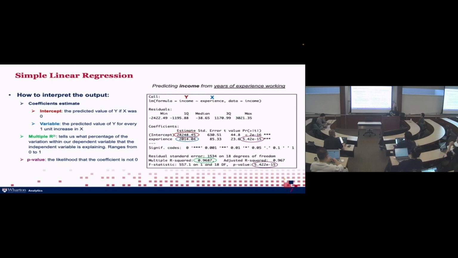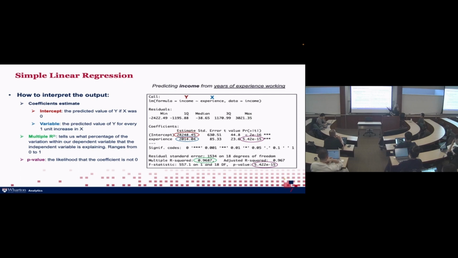But first, let's take a look at the output from a simple linear regression. This is pulled from R. If you saw the title of this workshop, everything is going to be in R, and all of these commands and output will be available to you in an R script that we should be able to get to you within the next few days. So this is a sample data set where we are predicting income from years of experience in the workforce. Income is our dependent variable, so it's the Y variable. Experience is the predictor variable, or the X variable.